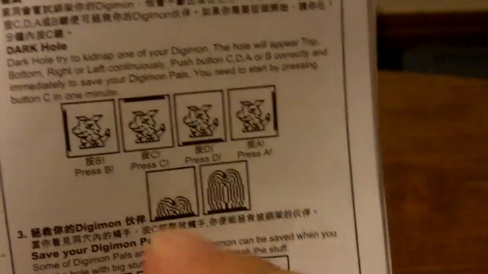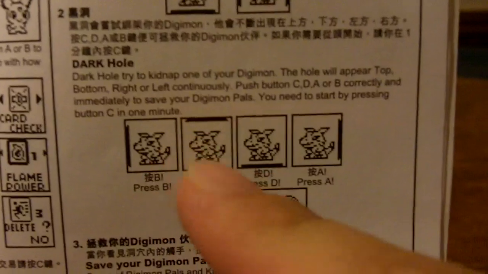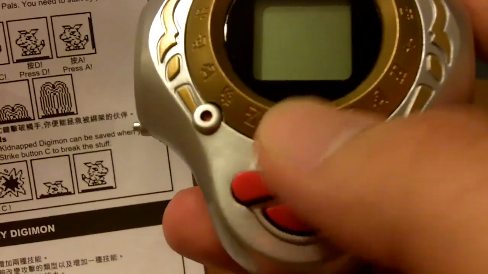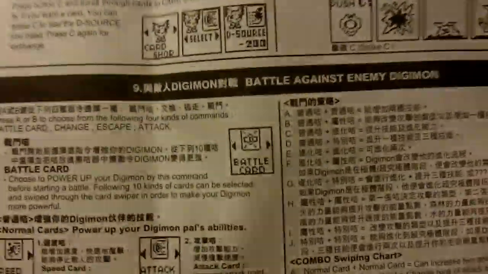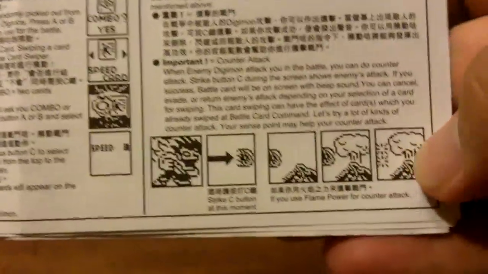And then of course you have this little mini event where a black hole will come and you have left, up, down, and right. You have to press the corresponding directional button, or this little vortex will steal your Digimon. Kind of an annoying thing. And of course a real quick thing with the verses. Also has this weird counter system which I've never actually been able to get to work. So yeah, there is that.